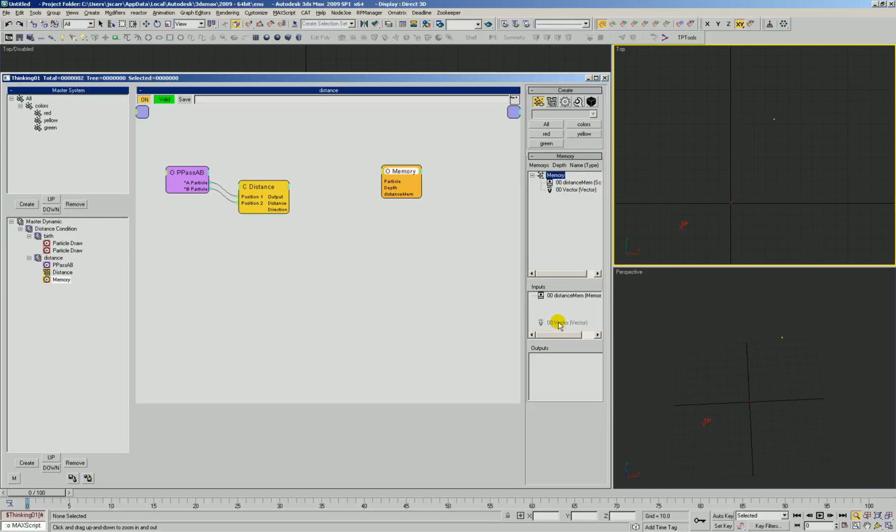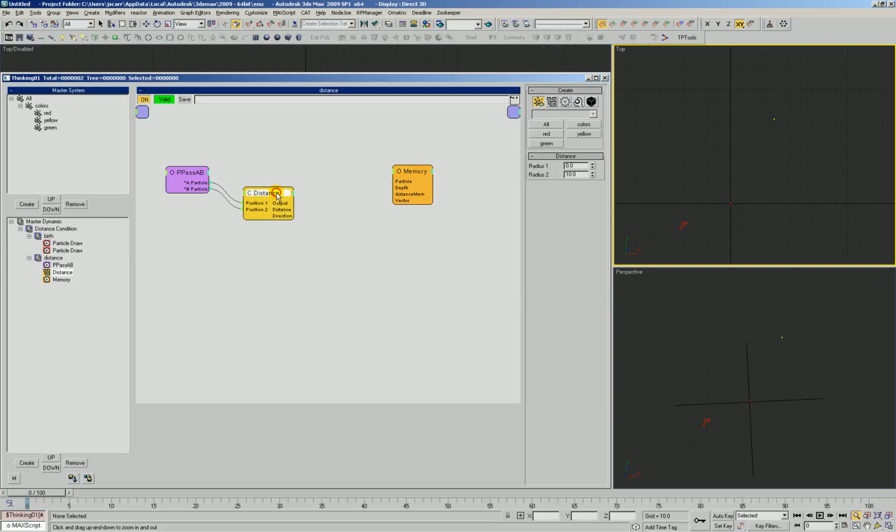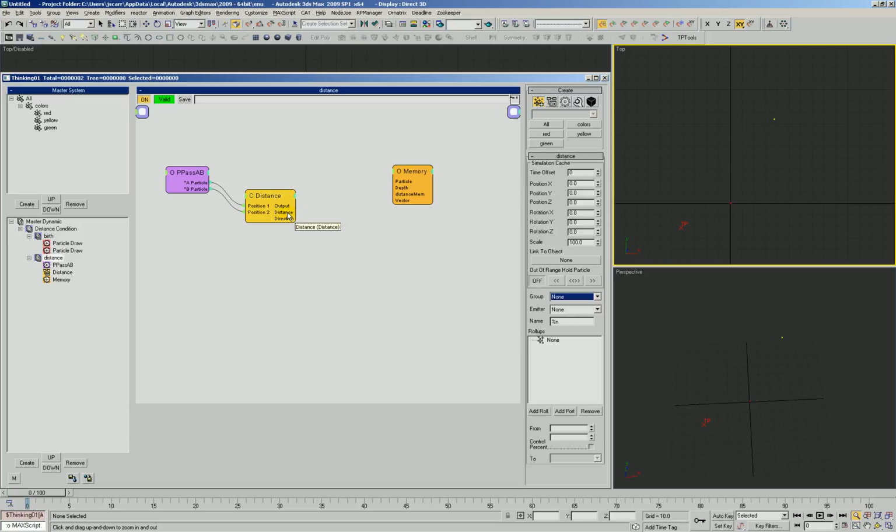We'll add these to the inputs. Now we're going to connect that distance to the distance mem. You see that it only allows these two connections. They show up in green, meaning they're valid. That's because distance is a scalar value. Well, it's a distance, but it's actually a float. And so it could either be used for the memory depth, which we do not want to do. Go watch the memory video for information on that.